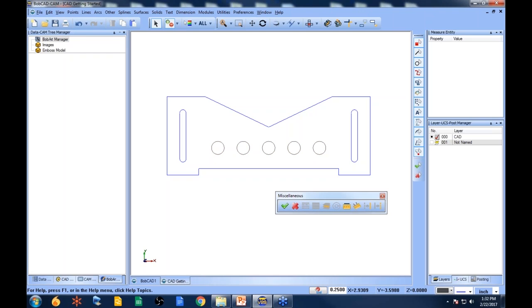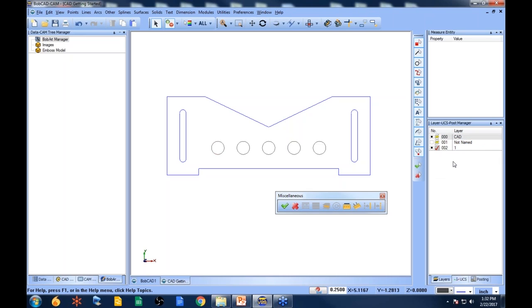This process is the same for layers, okay? The software only comes with one default layer, which is the CAD layer. So if you want to move geometry to a new layer, you have to create a new layer first. To create a new layer, you right click in this window, you go add new layer. You give the layer a name or not, okay? If you put the checkbox on it, that makes it the active layer. If you click the black dot, that turns the visibility of that layer on and off.